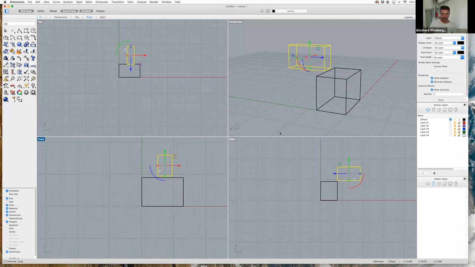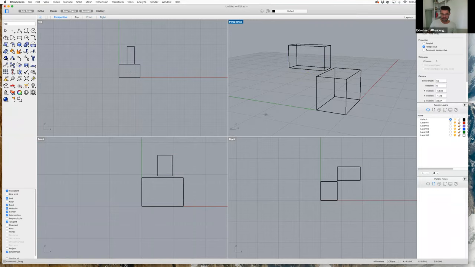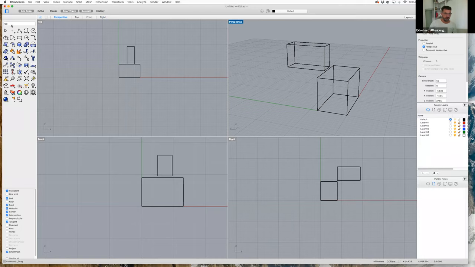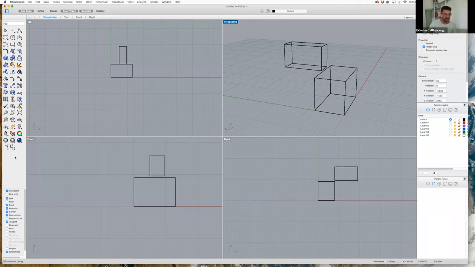So again, just to revisit, we have four windows: the top view, the front view, the right view, and the perspective view. We can draw. When we draw, we use the tool palette. And this is the first row here. Some of you might work with Microsoft, and Microsoft has a slightly different palette, but it's basically the same. The orientation might be a little bit different. And you can basically pull these things as you like, you know.